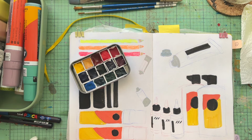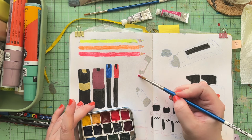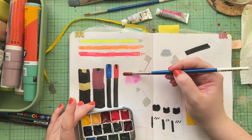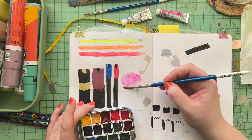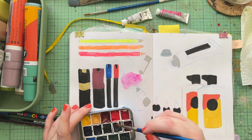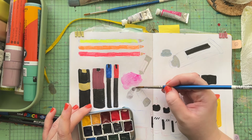So this is going to be the first test. I'm also still not good at watercolor, even though I've hardly used them in the past couple of years since I started collecting them. Okay, that one went pretty far into this color, so I'm going to have to be careful. I don't mind if they mix a bit, but I want to get an idea of this one on its own.